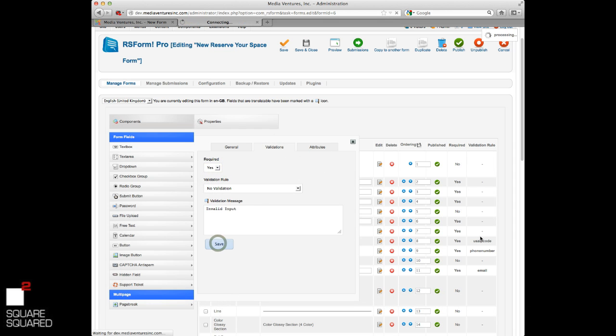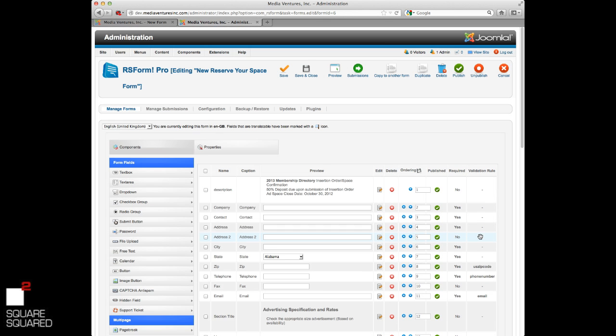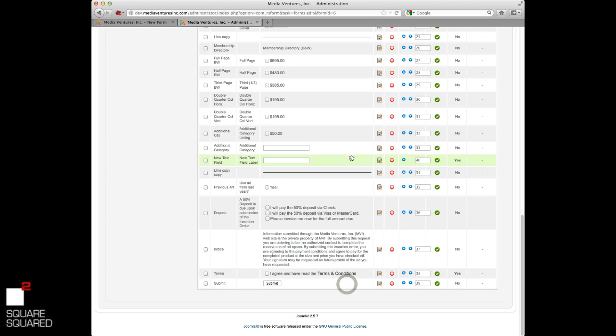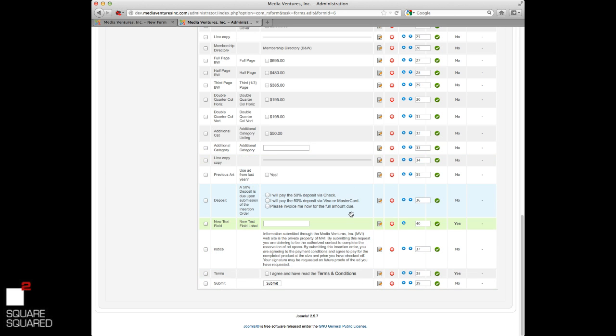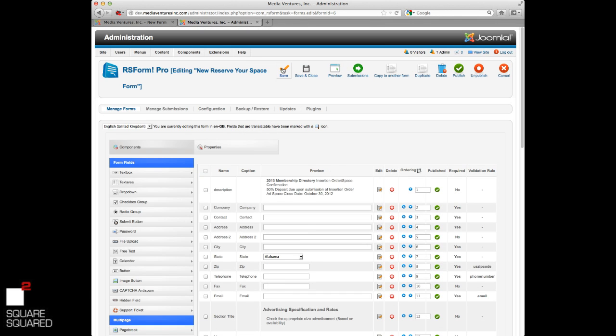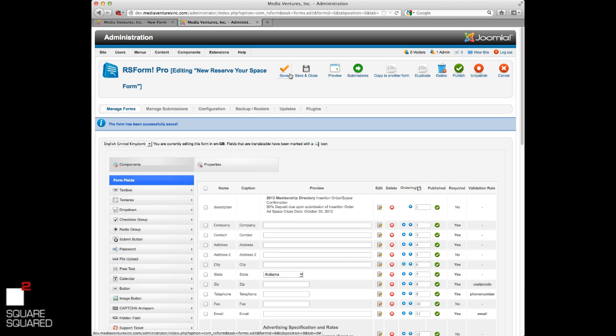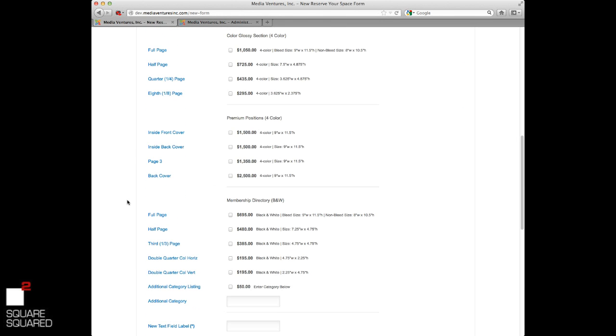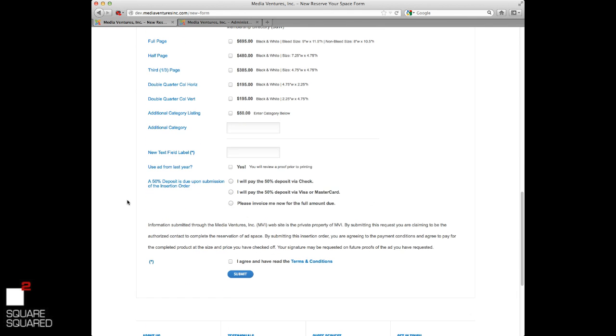Clicking Save. That will add that field to the end of your list. Click it and drag it to the location you desire. Click Save. The new field now will appear on your form.